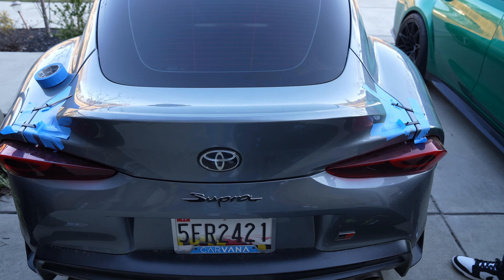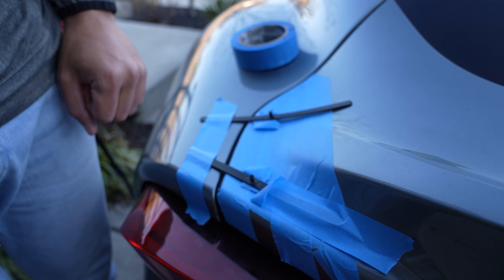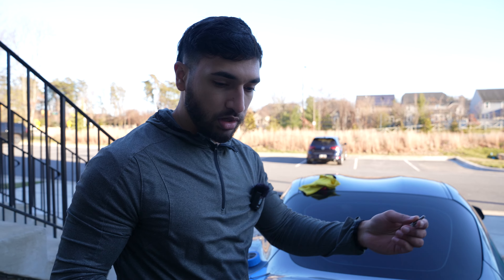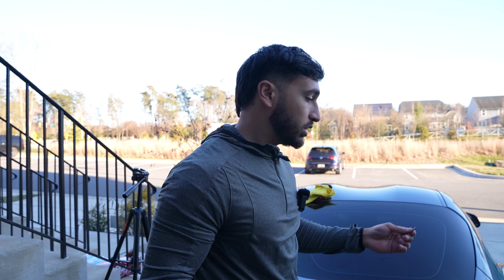Once you have the tabs and your bolts are removed, you simply place the tab in there and take a small bit of tape — don't take a lot because you kind of need it to pull apart. Just put a little bit of tape on there to hold it in place, and then do the same thing with the back piece. I'll show you on the car itself. This will guide where you're going to drill. Once you have your final placement of the spoiler on the car, tape these pieces down, make sure they stay on the car. Wherever that center piece of the plastic is, you drill right through that and it should line up on your spoiler perfectly.